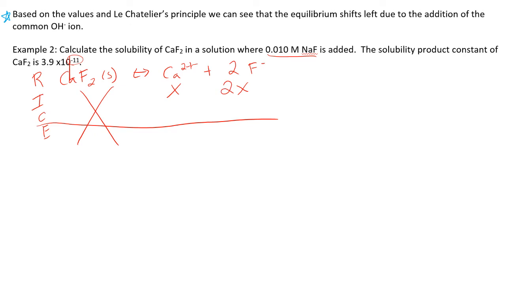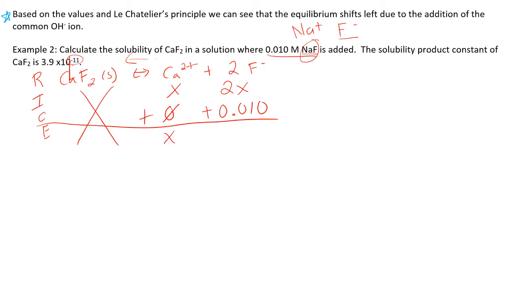Now we are adding NaF. So really we're adding sodium ion and fluoride ion. Our common ion is that anion again, the fluoride. And again, it's a 1-to-1 ratio, NaF to just F minus. So we're really adding 0.010 molar fluoride ion, and we're not adding any calcium. Since we're adding a product, we know that this would shift our reaction left and change our equilibrium there.